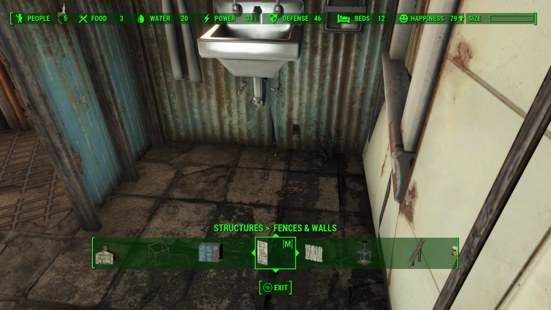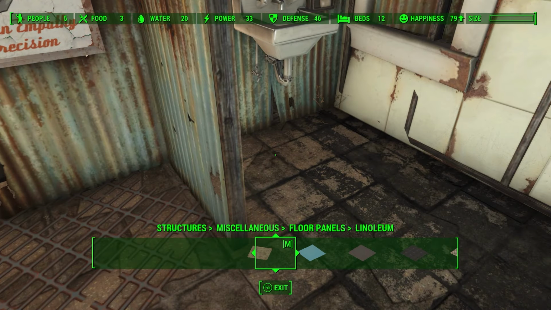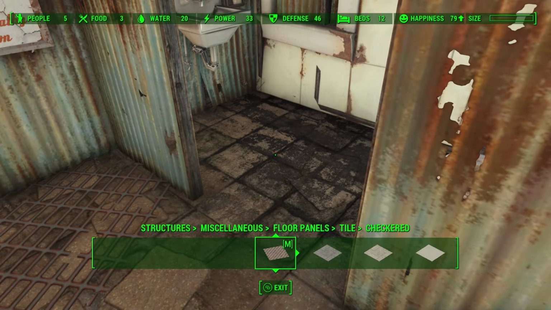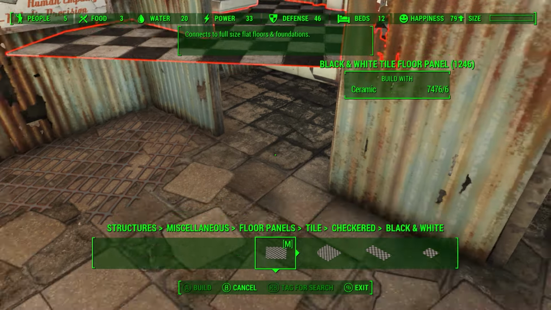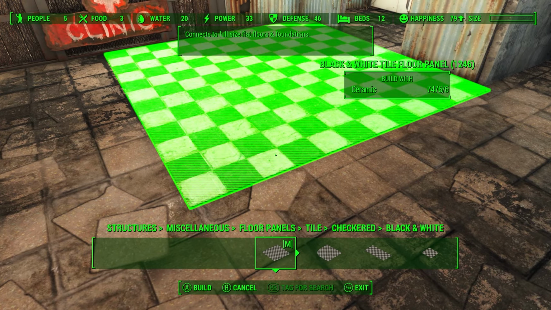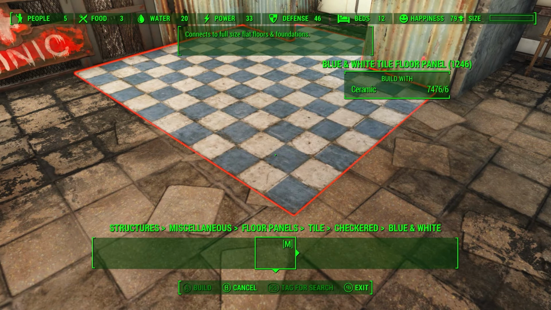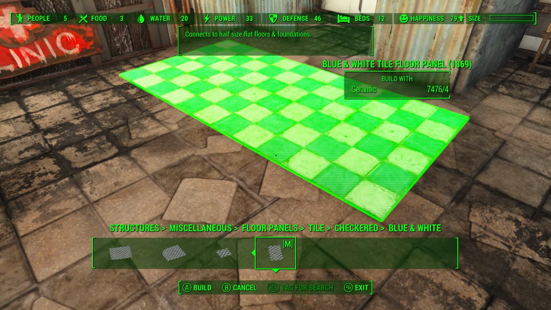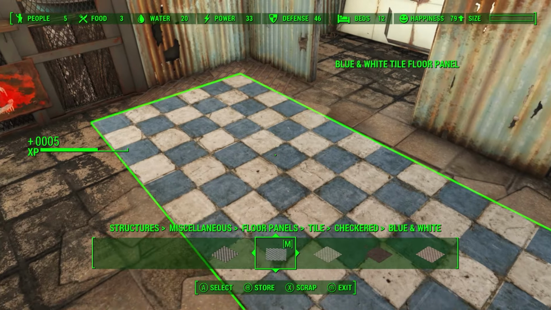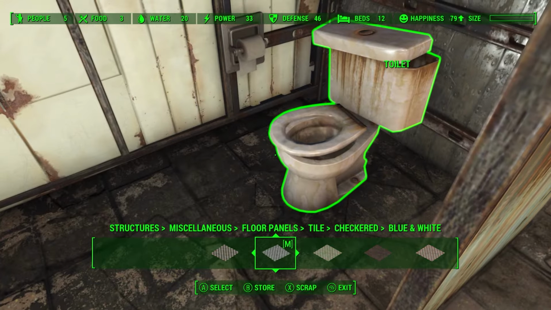Wonder if we could fit a tiled floor on here. Be really interesting, because if we could, that'd be awesome, because then we could fix this broken floor in there. Oh, I think we can. I think we just gotta rug glitch it in.